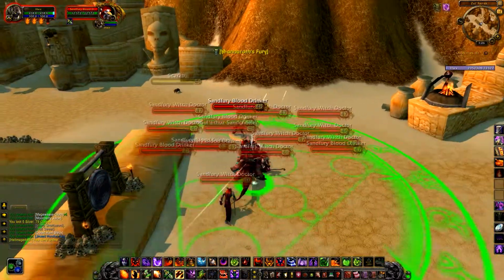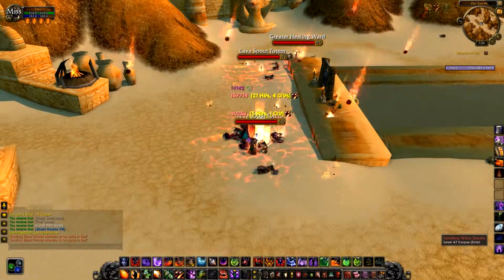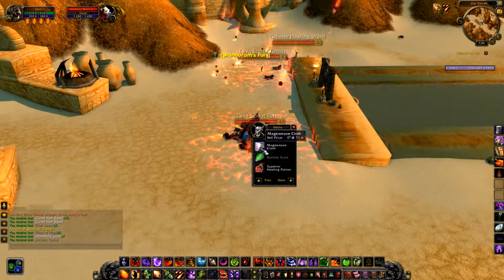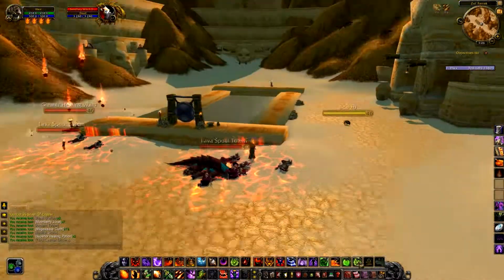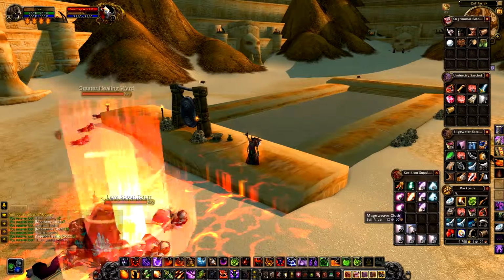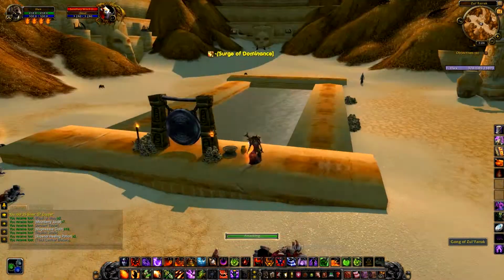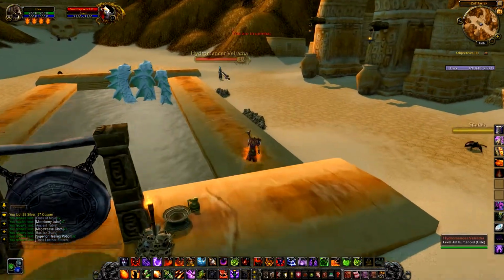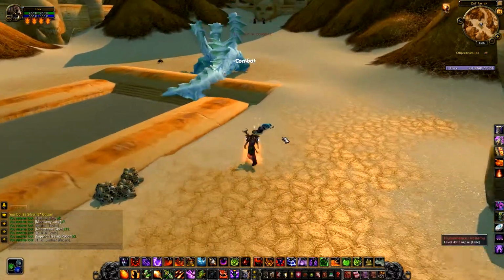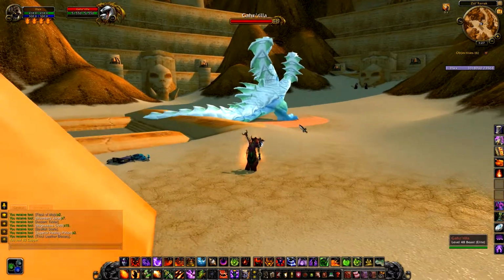I'm going to zoom out. Mana of Fury. There we go. Now we get to spawn the boss, and I must admit, I do love this boss. I can remember doing the instance. He's just so cool. I'm just gonna let you guys see him. Look how cool he is. That's why I always just look at him. I don't know, I like him.